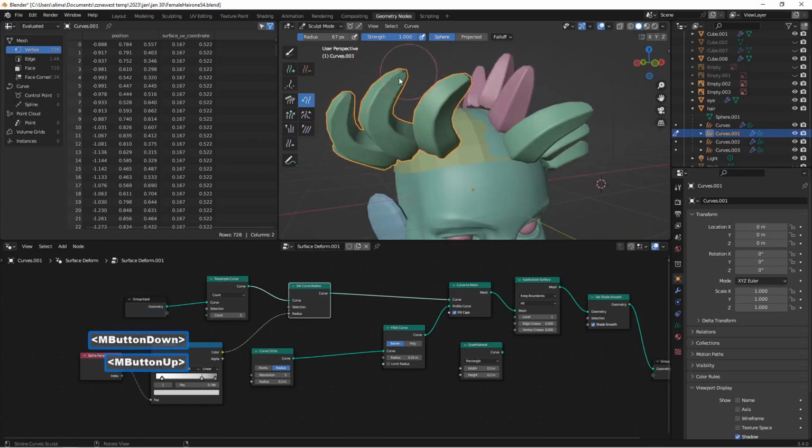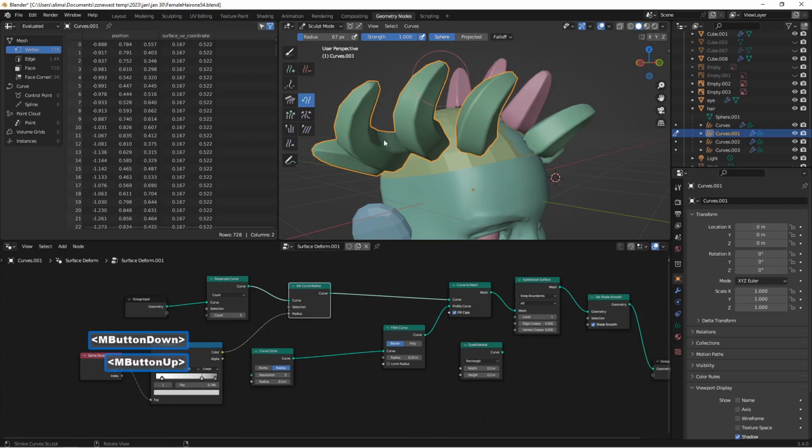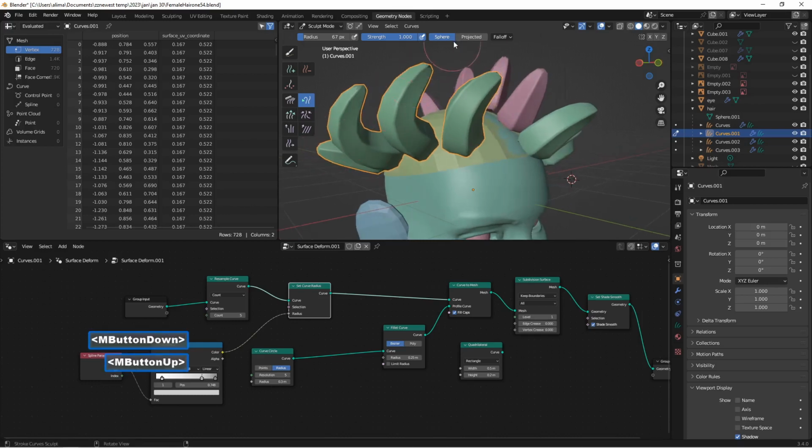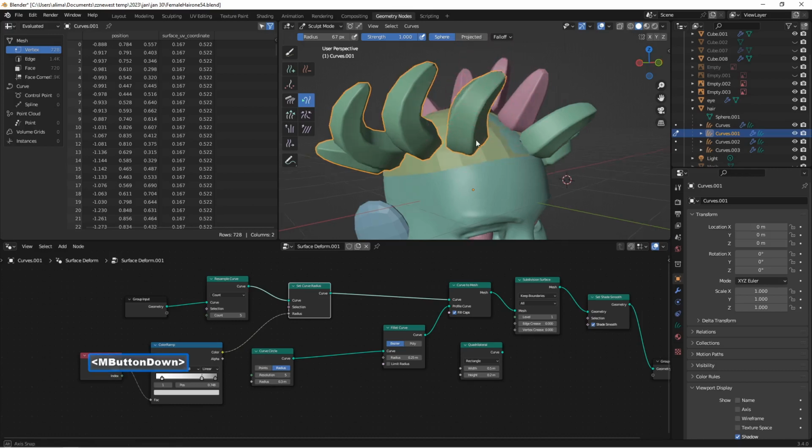Be aware we're on sphere as well. There's sphere and projected. Sphere is like how the brush grabs. Think of it as almost like I'm grabbing with a globe, or almost as if the circle was a 3D sphere, where projected is kind of like a flat sphere. However, projected does do good for selecting through objects very well.